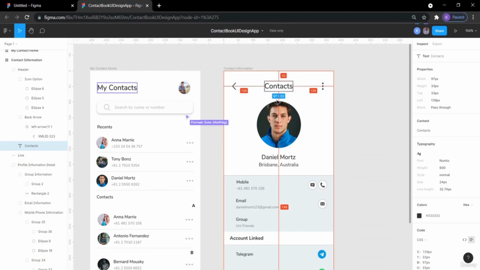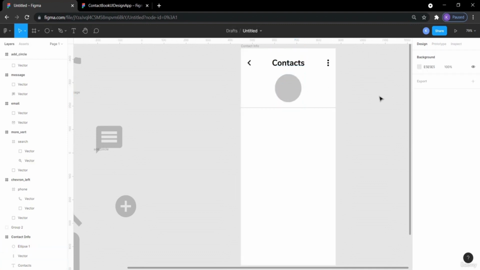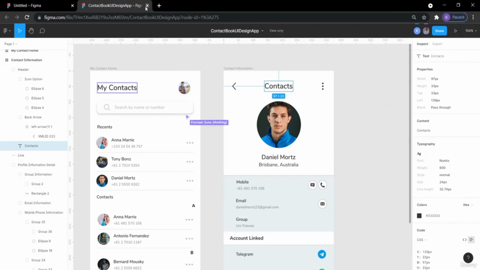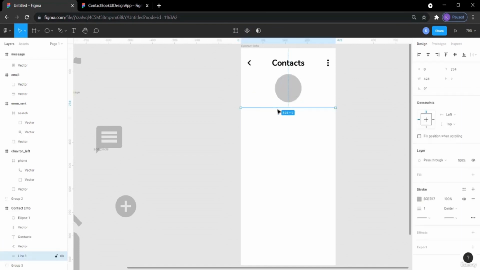It's 32, and this is 23. Let's leave it this way. This is something we are eyeballing, so we might not use the exact measurements. With the icon, you can get an icon from Unsplash or any other site.